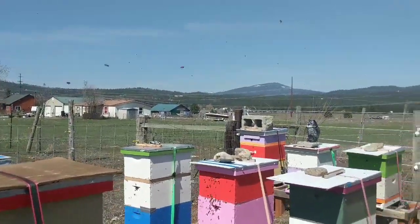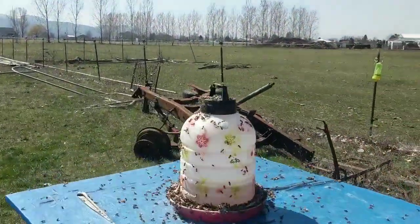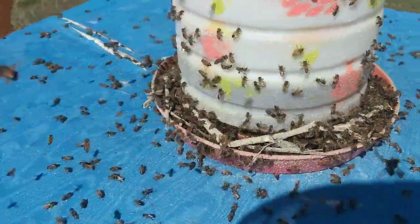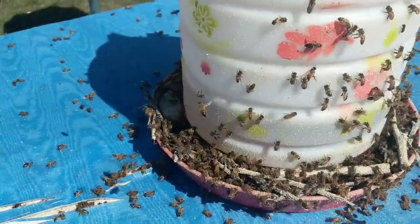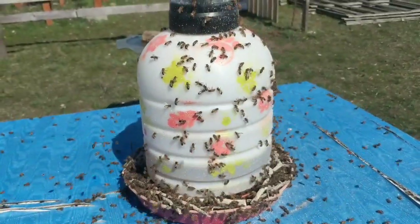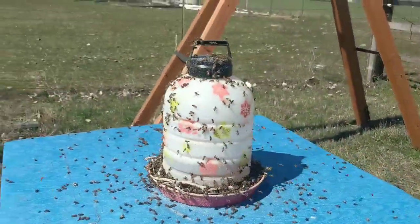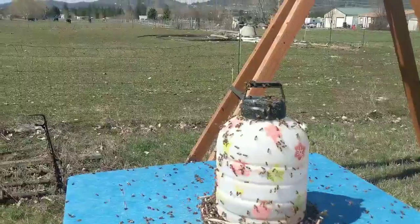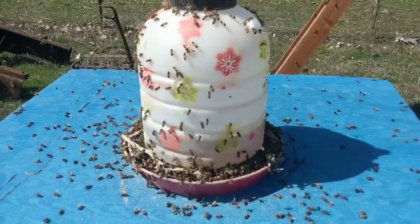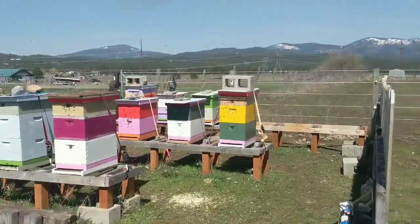I've got three more inspections to do today, and the bees are back on the feeder — look at that, isn't that amazing? It kind of initiates the nectar flow. The first real nectar is still about two weeks out, ten days out for stuff opening up around here. This is just to trick the queens into laying because they know nectar is coming in, and that's what they need to really ramp up production.